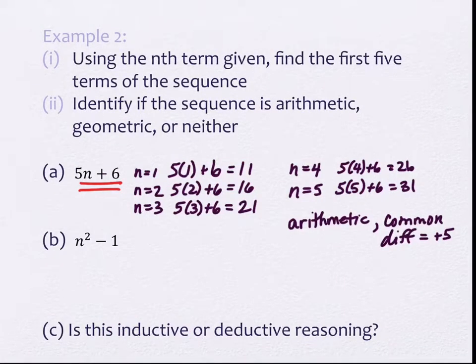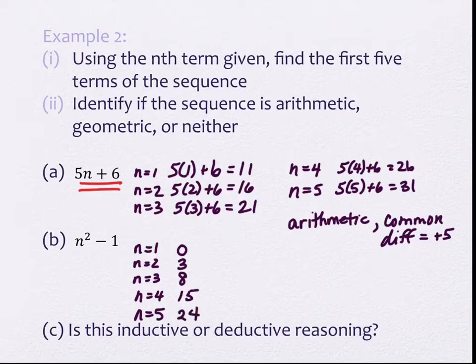All right, let's try the next one. I'm going to let you do this one. Find n equal to 1 up to n equal to 5, and find your terms. What'd you get for the first term? 0. I'm not going to write my steps out. I wrote the values, but we got 0. What do we get for n equal to 2? 3. What happened for n equal to 3? It was 8. How about n equal to 4? 15. And n equal to 5?